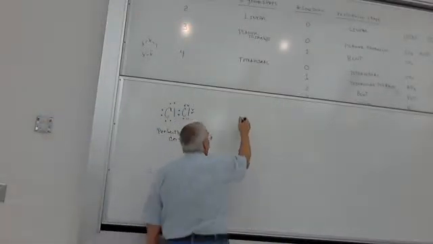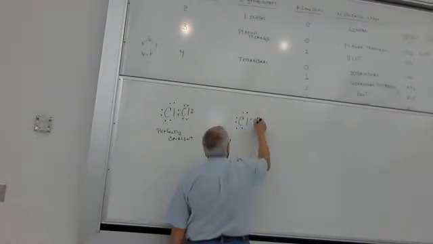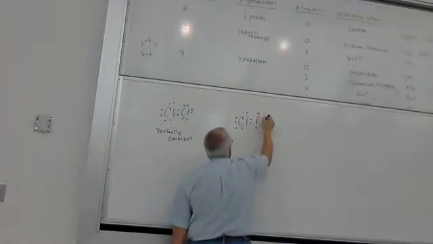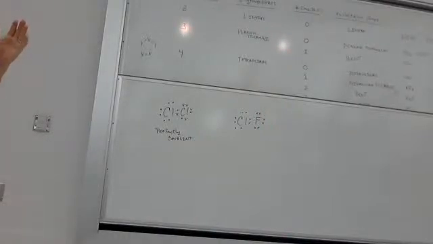So the way I'm going to get that is to again take a chlorine, but this time I'll pair it up with a fluorine. The picture shows that they're sharing the electrons, and so it's a covalent bond, but they are not sharing perfectly. Why? They're not the same. And if they're different, one of them has a stronger attraction for the electrons than the other. Is there a way I could tell which one does? It's fluorine, because it has the greater electronegativity. Not mass, electronegativity. And how do I know that? There's a trend in the table that tells me electronegativity from top to bottom decreases, left to right increases. So fluorine has got to be over chlorine.